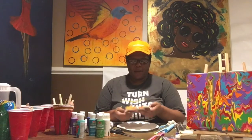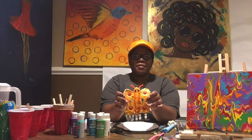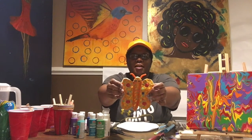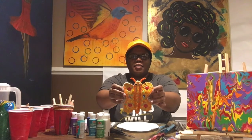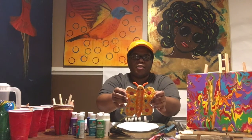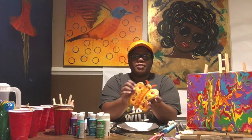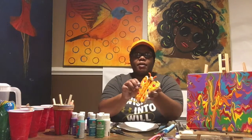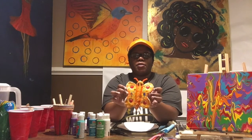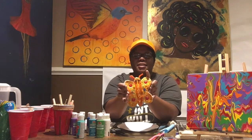So I went ahead and stuck my beads in the clay. Mine is still wet, as you all know. You guys can do that if you want, or you can just wait till it dries and glue them on there, okay? It's up to you. So you can stick the beads in the wet clay, or you can let the clay dry and then glue the beads to the sculpture. I think I'm gonna end right there, okay? So here's my butterfly. I know y'all's are gonna look way better than mine though. As you see, I stuck the antennas up here, okay?